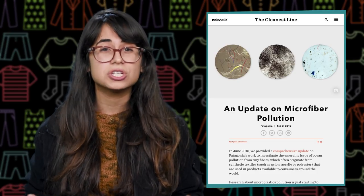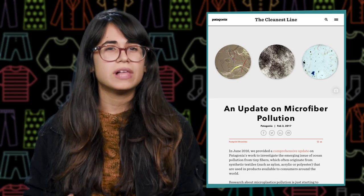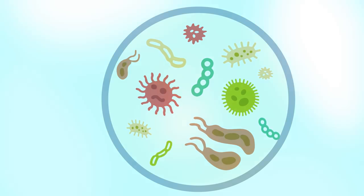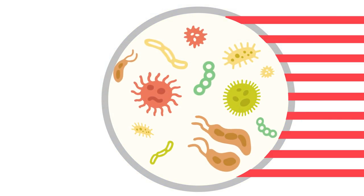Then there are the clothing companies choosing or being forced to address the issue. The outdoor clothing company Patagonia actually commissioned a study to learn more about the problems with microfibers. The company hopes that this research will allow it to develop better materials that don't shed as easily. The real game-changer, though, is for manufacturers to move away from petroleum-based plastic fabrics — and that doesn't mean just switching out your fleece for your cotton sweatshirt. There is research being done to create biopolyester fibers that are fully biodegradable. You feed bacteria methane gas, and the bacteria actually produces a kind of bioplastic that can be spun into thread for clothing. The fibers do shed, but they break down more naturally.